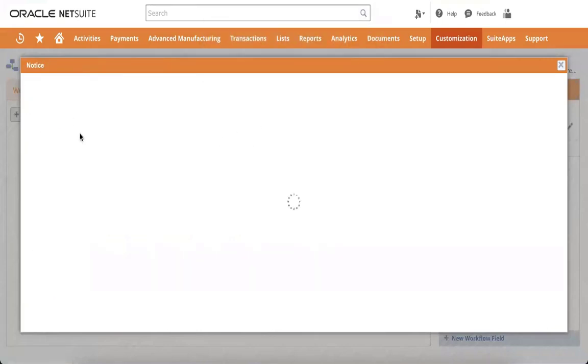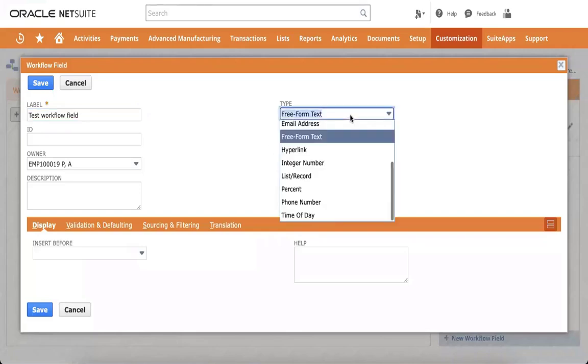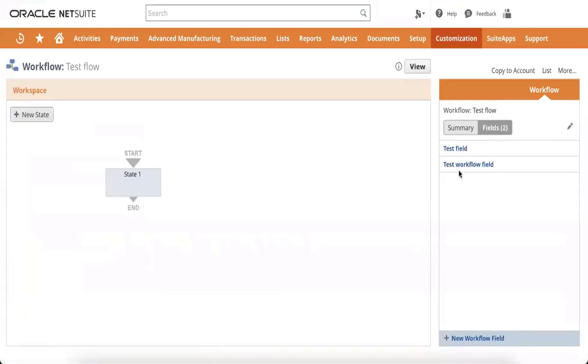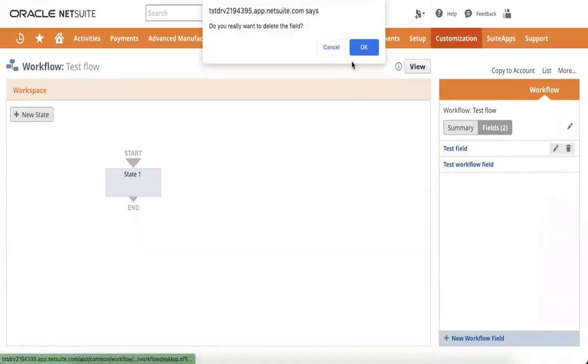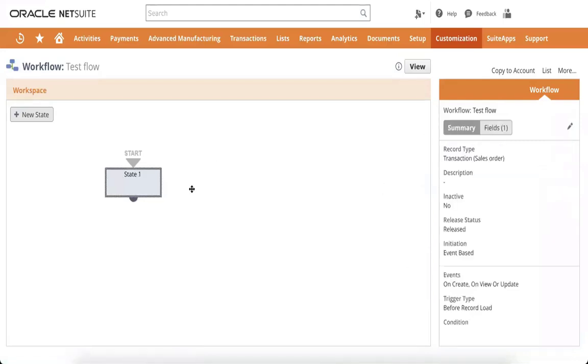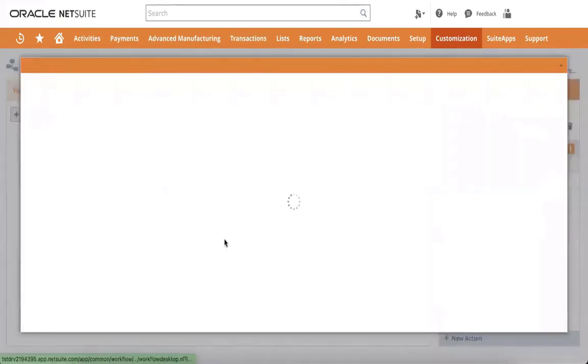The field already exists, okay, great, we'll have to create test. Workflow field, which is checkbox. Okay, oh, now two fields are created. Great, I'll delete the first one now. We have this field here, we go to the same action, okay, or we add a new action, maybe, and then what we do.